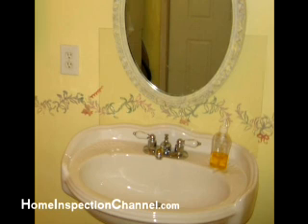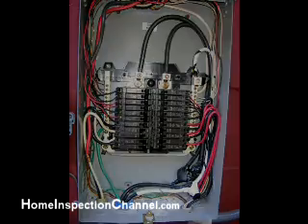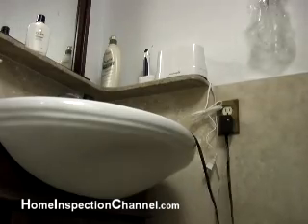For example, this regular grounded outlet is protected by a breaker that is designed to shut power to the outlet when the current exceeds the breaker's rating, which is usually 15 to 20 amps in the case of a bathroom outlet. Let's say you are filling the sink and blow drying your hair when your friend comes into the bathroom and startles you. You drop the dryer in the water and without thinking reach in to get it.